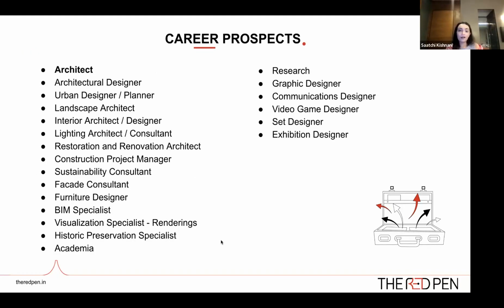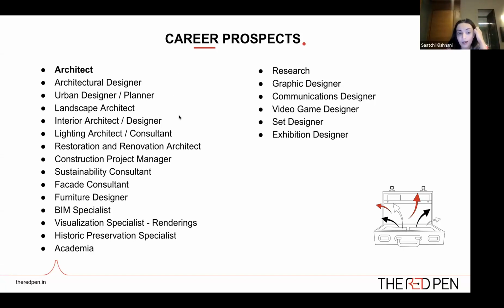Career prospects are actually vast, and these are the ones that were at the top of my head. It's a very versatile profession. If you're an architect, the 5 years of rigor in architectural school is going to really gear you up and give you a strong will more than anything else, because you're really going to be put through the ringer every day of those 5 years. And not only that, you're going to come out with a very strong skill set in different softwares, in designing, in articulating, in presentation, etc.